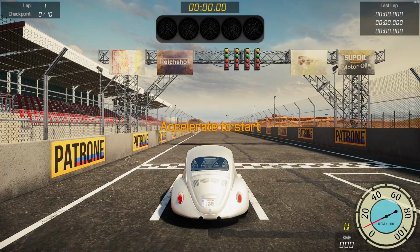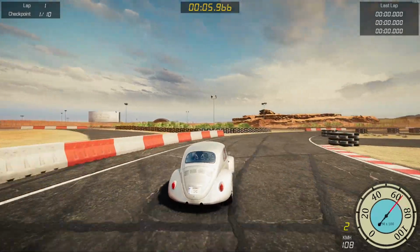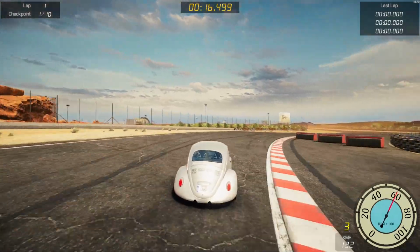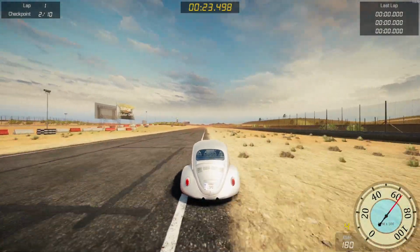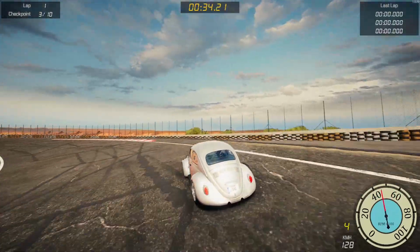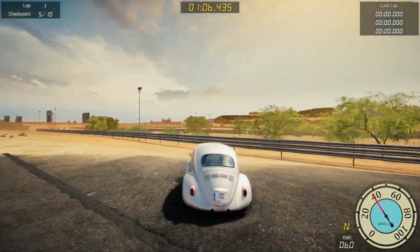Okay, so here we are. Now it's a powerful little car, this, so I don't know how it's going to behave. Oh my goodness, it's certainly got the power. It's a bit twitchy. It's going to need better brakes on it, that's for sure. No, this one's not going to be under 150. Oh, you see, it really doesn't like that.